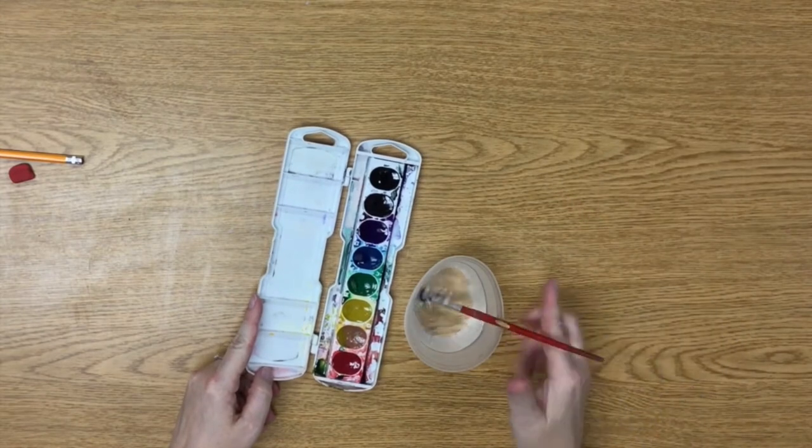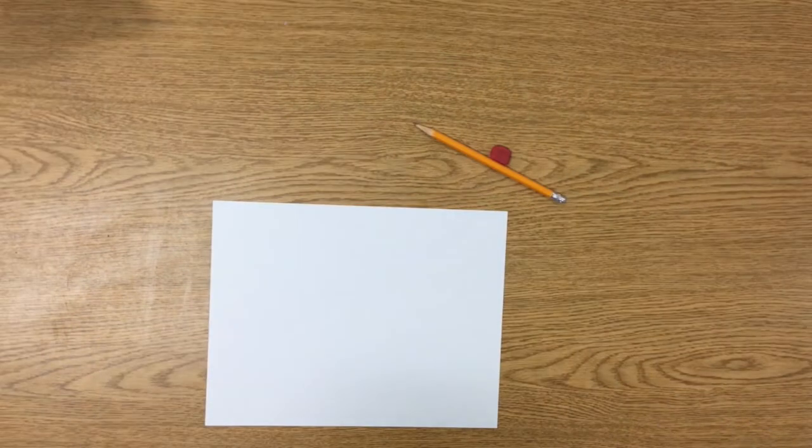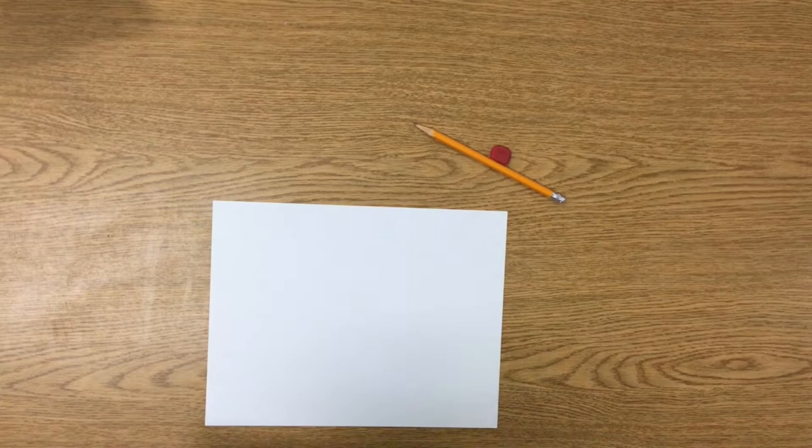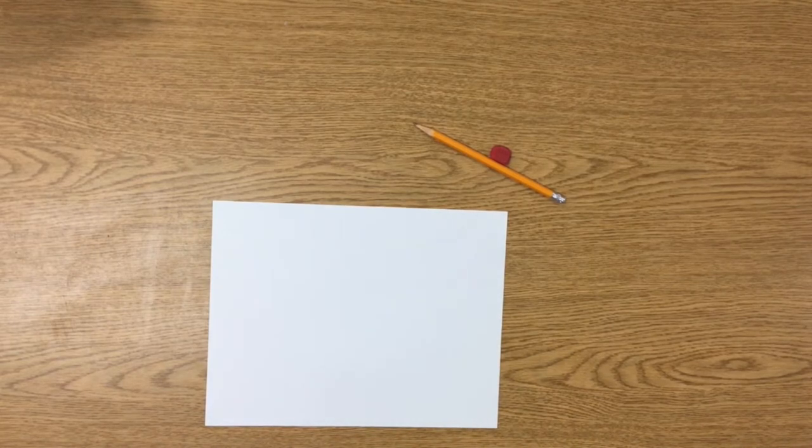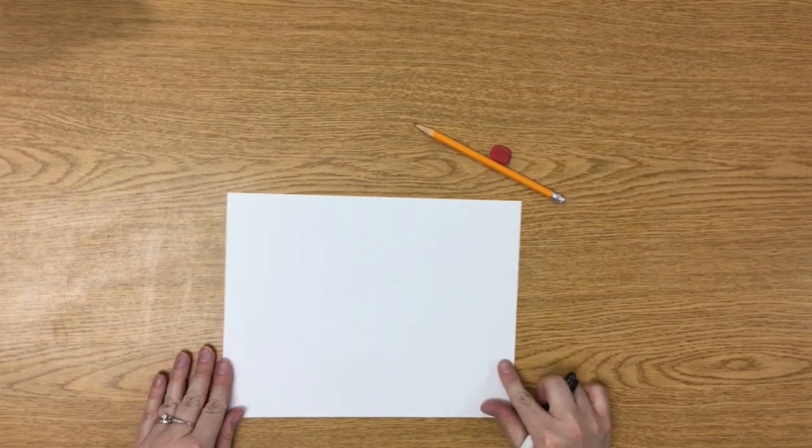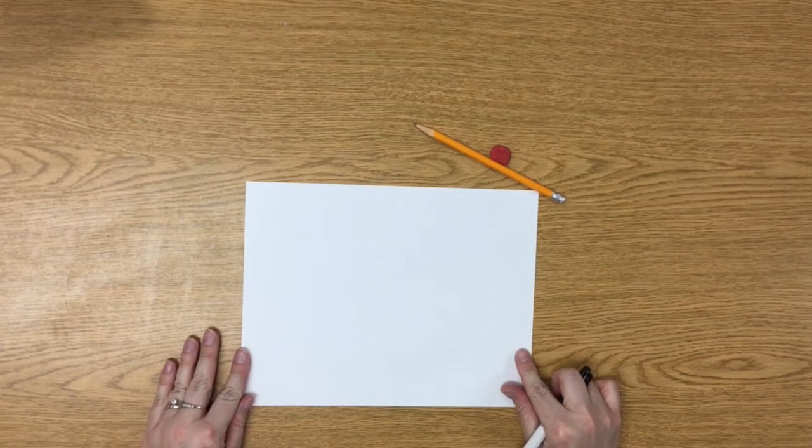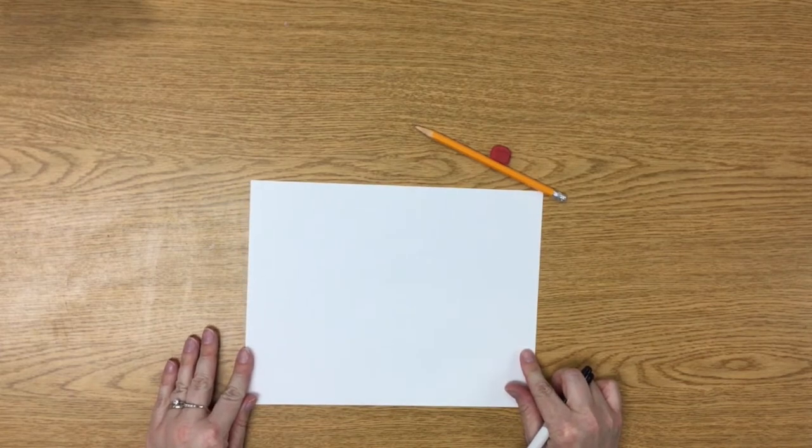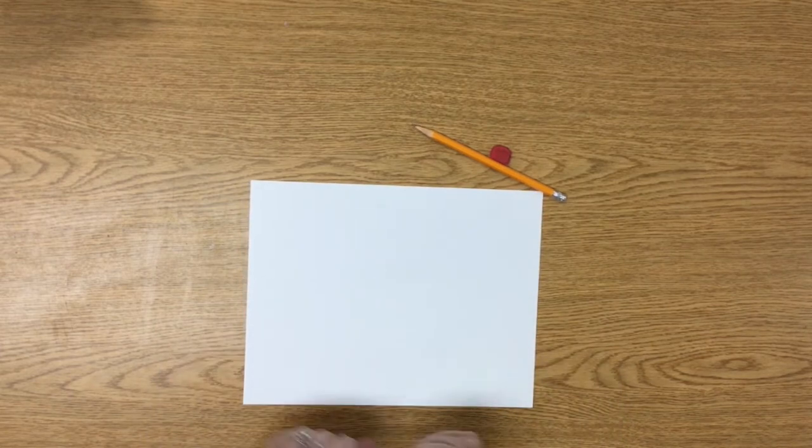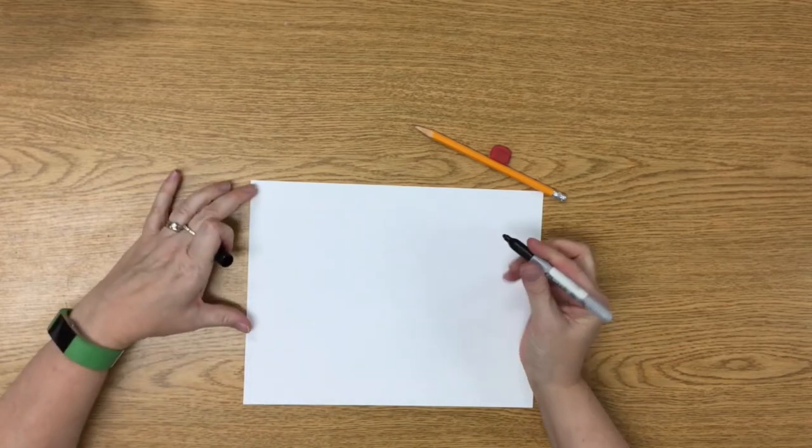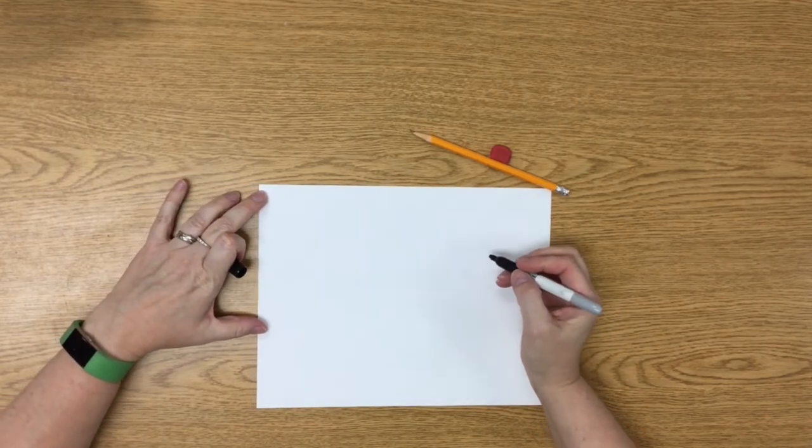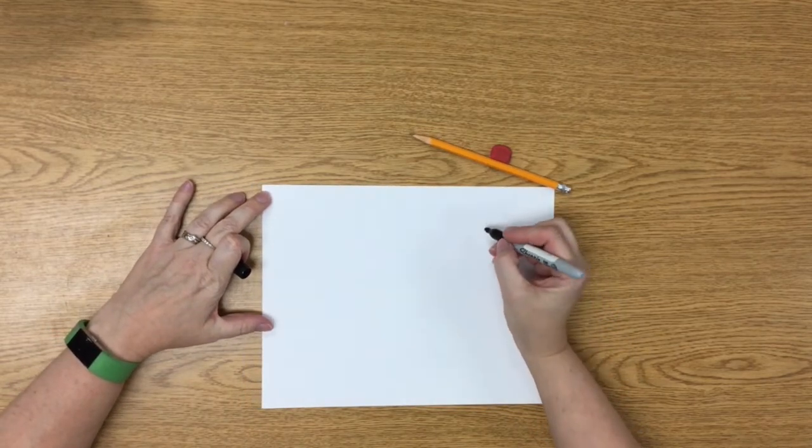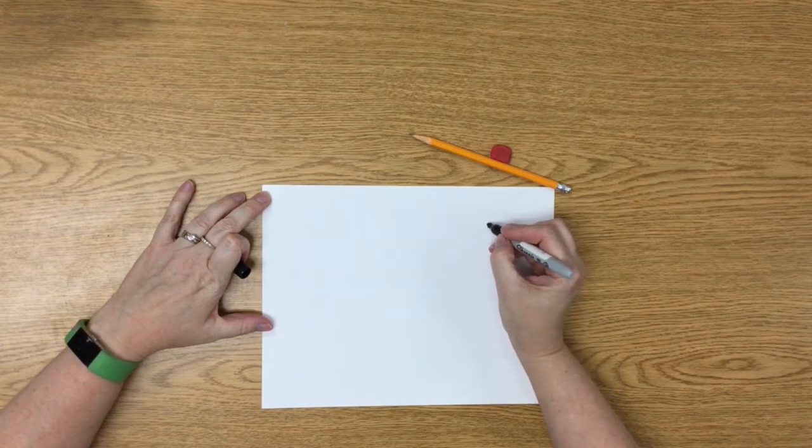Together, let's practice drawing some under the sea stuff. I am going to draw with marker on this scratch paper so you can see it. I'm also going to draw kind of big. You can draw small and draw a whole bunch of stuff on one piece of paper. And remember, if I'm going too fast, just pause the video. If you want to try something again, just rewind. You can practice drawing under the sea things a million and twelve times if you'd like.